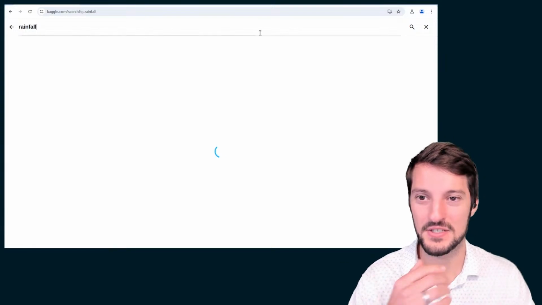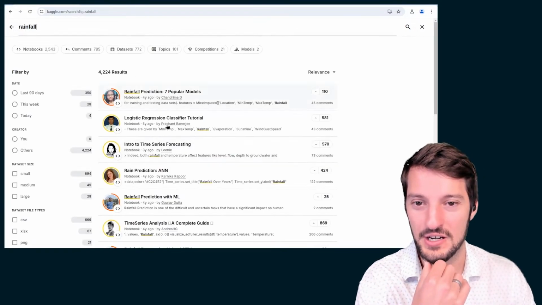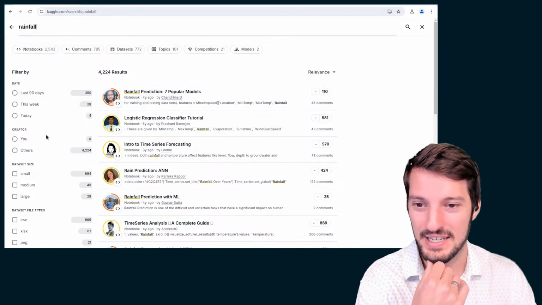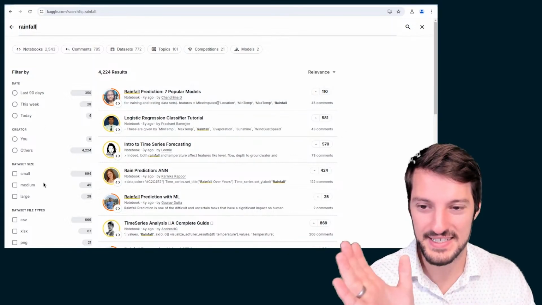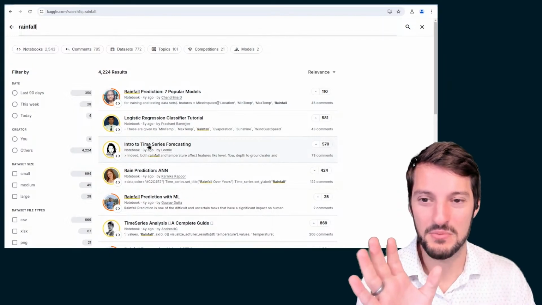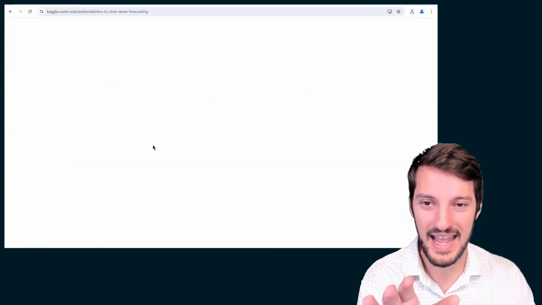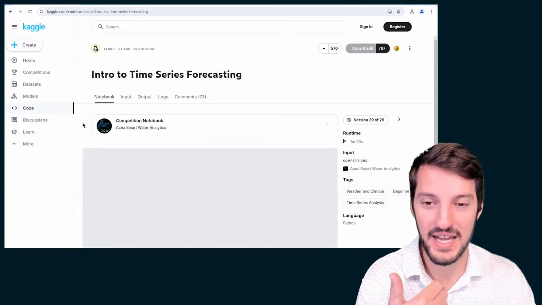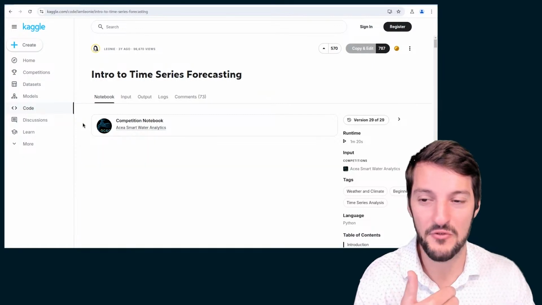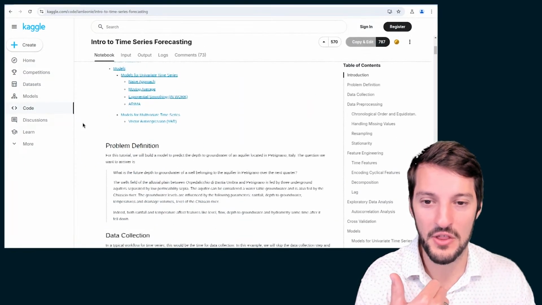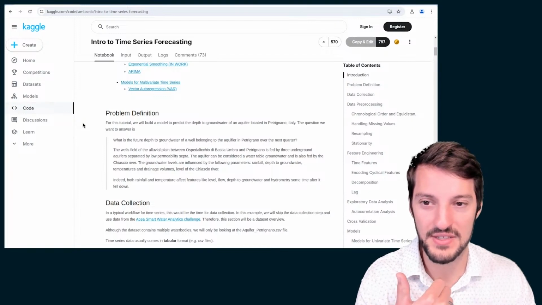So if I search rainfall in here, we're going to just find rainfall predictions, 7 popular models, and I can even look for a specific size of data set or specific file formats here, but a lot of them are going to be more teaching oriented, and they're not going to have thorough evidence provided as to where these data sets came from or what's been done to them. They're typically going to focus more on other facets or other features of the data set.